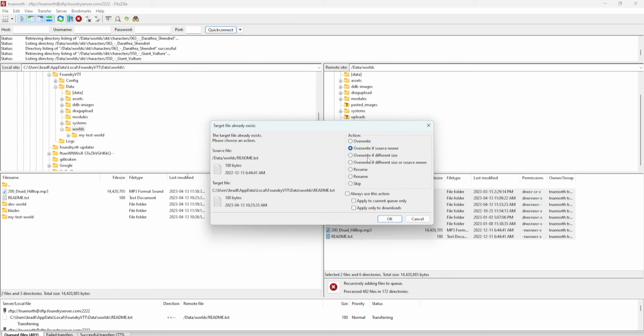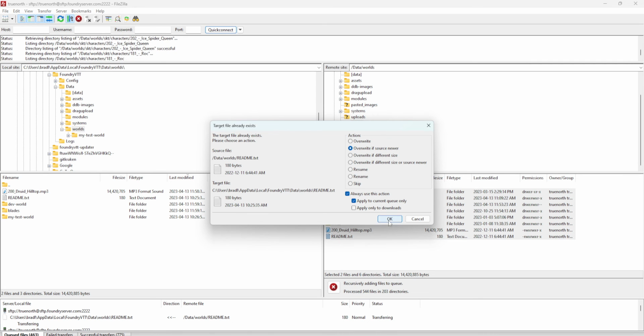Okay. Then the second question is, do you want to do this all the time, or do you want it just to do it for this queue? And what I mean by queue is we're downloading an awful lot of files, and they're all queued up down here. Okay, and you can see there's 400 files queued up for download. So when I say apply to queue, that means to these 400 files.